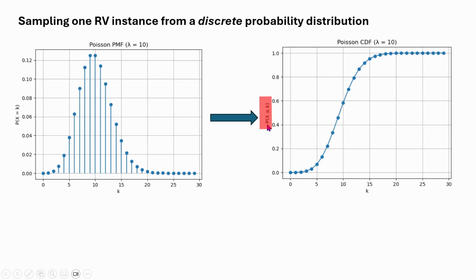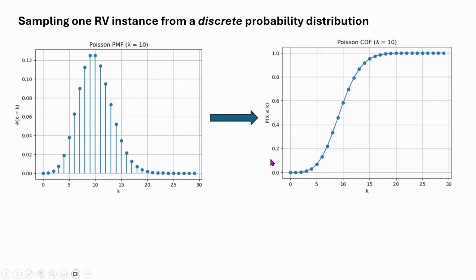The CDF is nothing but the probability of X less than or equal to k, where k is the random variable. So what does that mean? Just to clarify. At this point 10, you can see that we have a value of around 0.6. That means there is a 60% probability that in a single unit time, we are going to see 10 or fewer events. That means in a single unit time, you can see 0 events, 1 event, 2 events, up until 10 events. So what is the summation of all of that, right? That is basically this value.